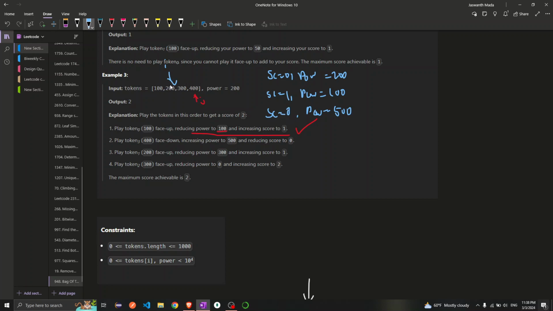Now I'll again come back to i to increase my score. Now I'll try to play this as A. I can, right? Because my power is greater than 200. So my power will become 300, because I'm reducing 500 by 200, and my score will become 1. 0 plus 1 is 1, right? Then I'll move my i pointer. Oh, when I played this, I need to go back. I forgot that. My j will be here and my i will also come here, right?